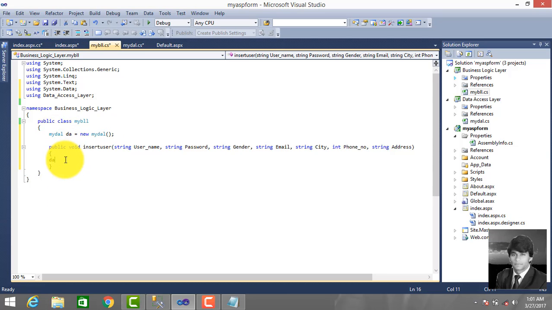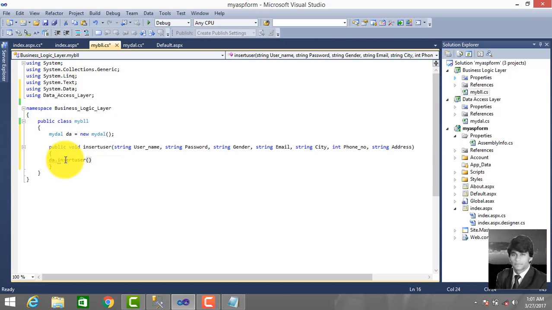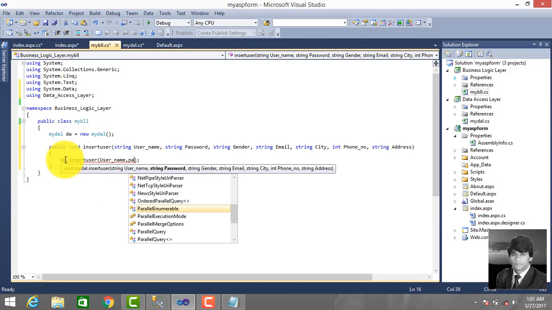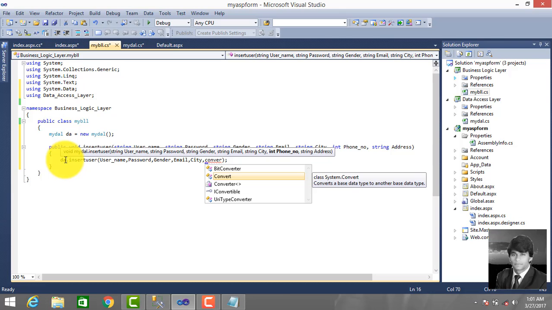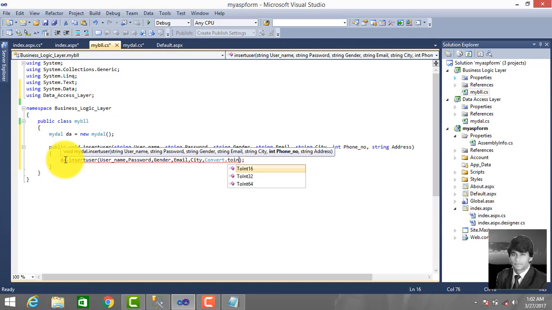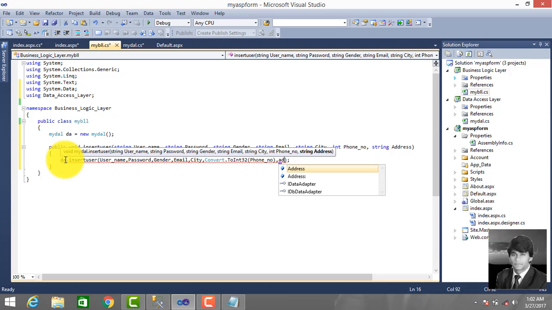So DA dot InsertUser, username, password, gender, email, city, convert to int, phone number, and finally address.